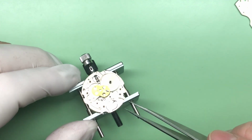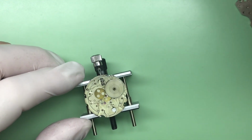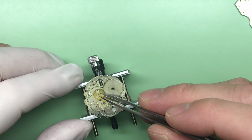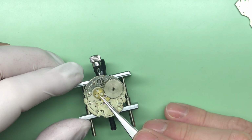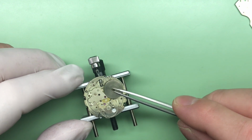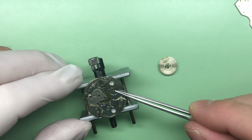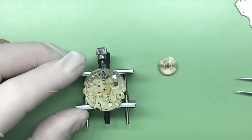Okay, so here are your train of wheels. There's your fourth wheel. Looks like this has been spared water, which is good. Here's your escape wheel. Here's your third wheel. And let's remove the barrel and see what we got. Whoa! Oh boy. That's a lot of grease. A lot of grease. Interesting, interesting, interesting.